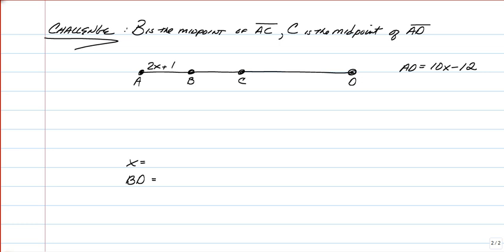Okay, so you have two parts right here, but C is the midpoint of the whole thing AD. So if AC is half of the whole thing AD, if it helps you, you can throw in just a random point over there and pretend that CD has a midpoint as well. And what you'll see now is the full segment A all the way to D is made up of four little parts. So now you have a couple of ways you can do this problem. So we have a little piece, and we can say that this is also 2x plus 1, this is also 2x plus 1, and this is also 2x plus 1. Or, since the big segment is made up of four little parts, you can just multiply the little part 2x plus 1 by 4 and set it equal to the large segment AD, which is 10x minus 12.